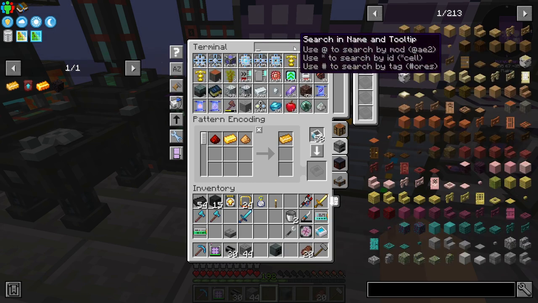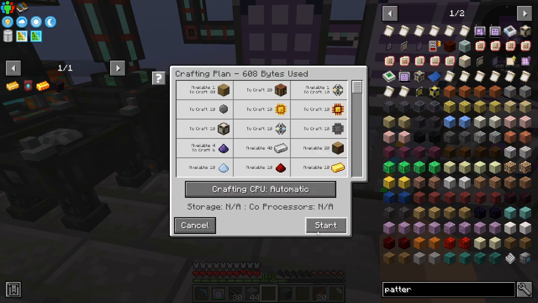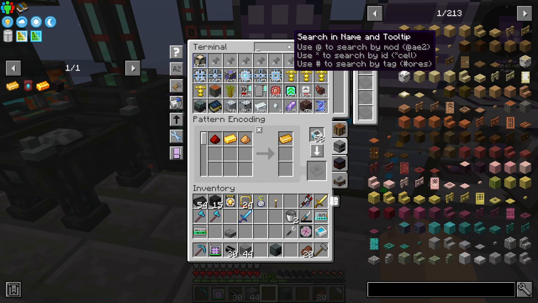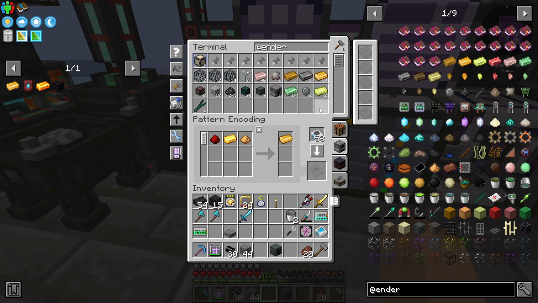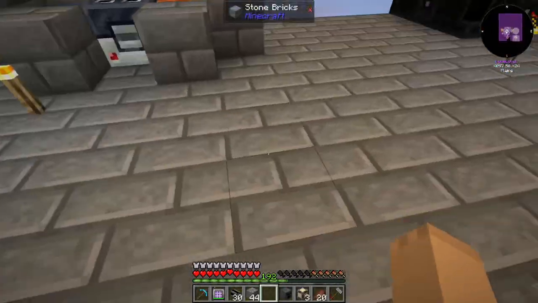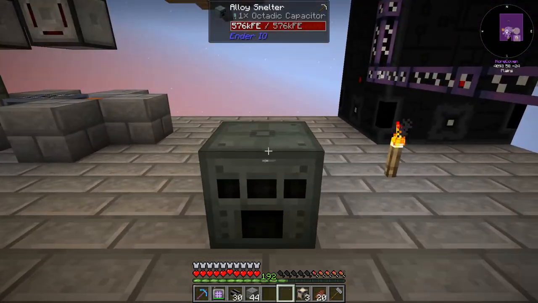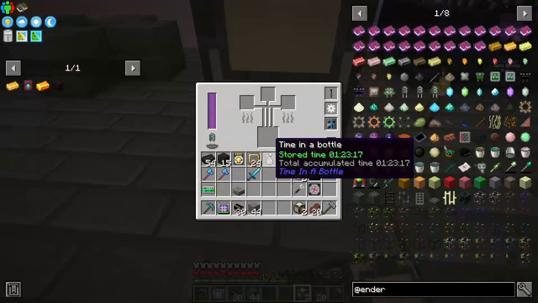We need probably like 10 pattern providers. So let's just make 10 pattern providers super quick. At Ender. Okay, so I do not have, okay, so this probably still has it. We just need one for right now. We'll go down here. We will set this up. I'm going to set these ones up for this over here. So we're going to set this Ender alloy smelter right here, pattern provider. On this, put this in here.